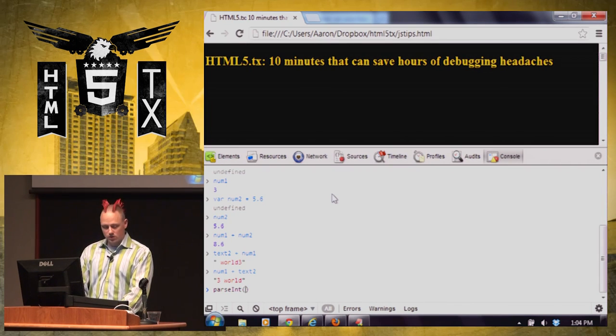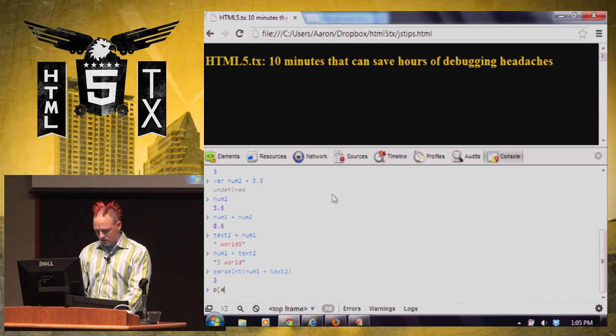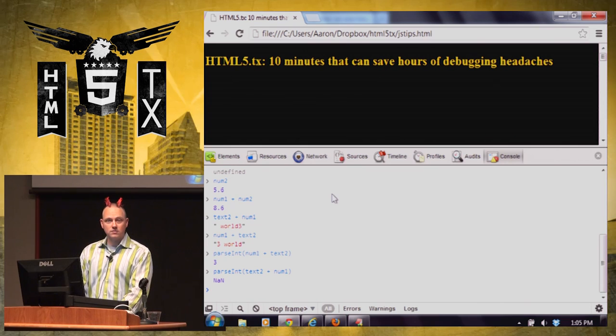So you'll use this function called parseInt, and you'll say, let's parse whatever I pass into it, and give me the number. And then it's magical. It gives me a 3. Let's do that again on the first set that I did, just to show what can happen. If it doesn't have an idea, it'll give you NaN, not a number. Okay, kind of useful.